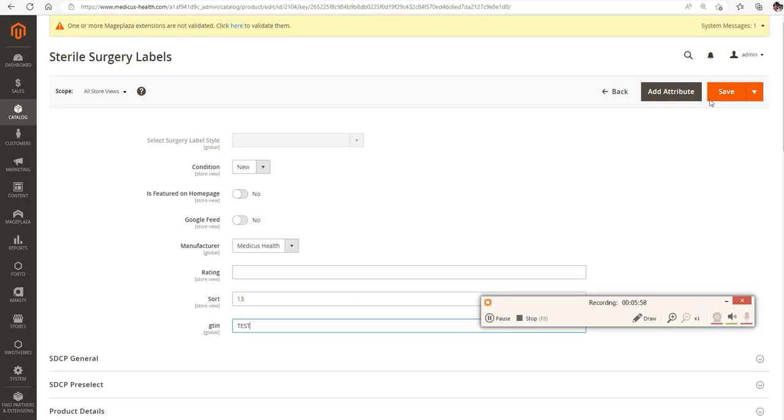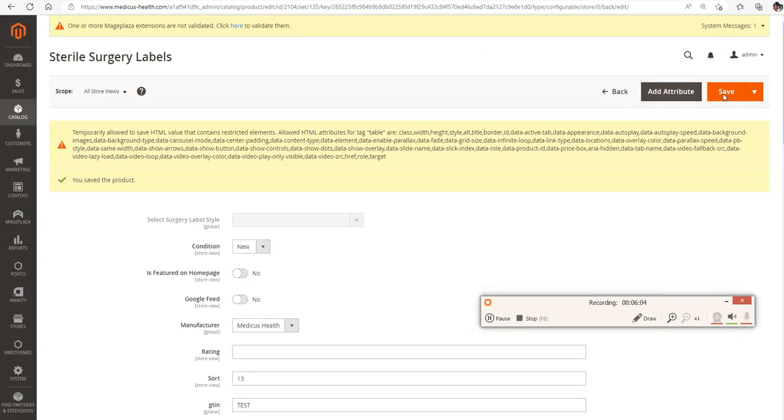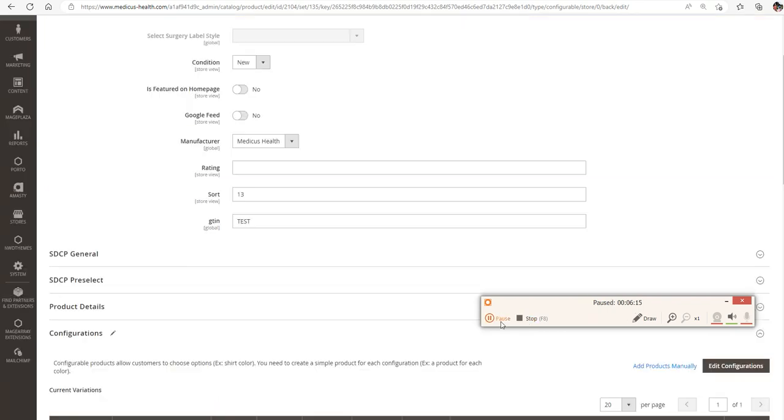Once that's done, it'll actually add it into the feed, because it's in the attribute set. It's almost like it separates itself. See, once I added it into the attribute set, it's almost like it wipes out the data. So now it's in there for good. I added it and saved it, and it's staying.